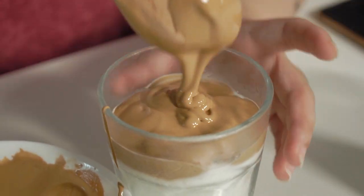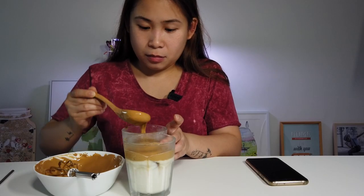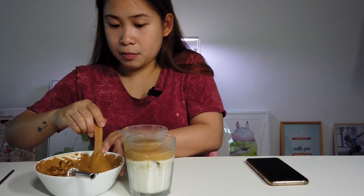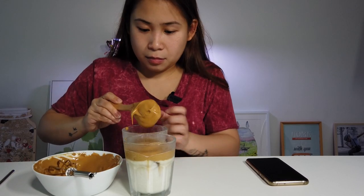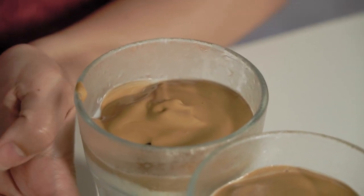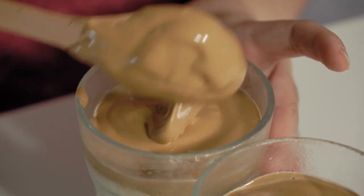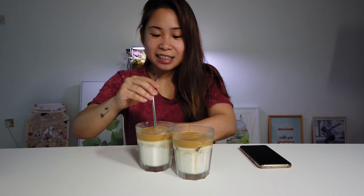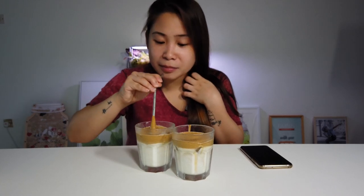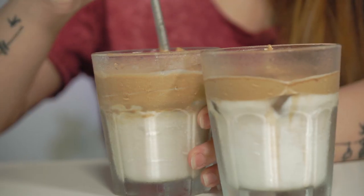Dalgona Coffee. And now, tapos na natin gawin ang Dalgona Coffee. Ngayon, titikman na natin siya. I think you need to stir it, no?